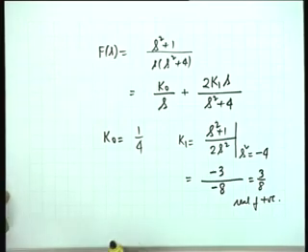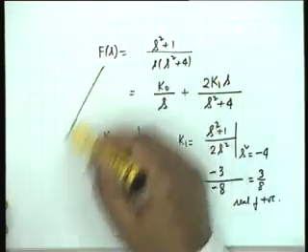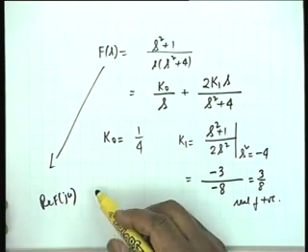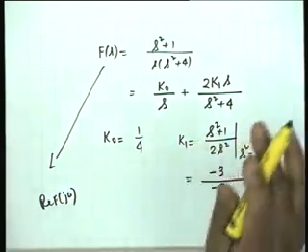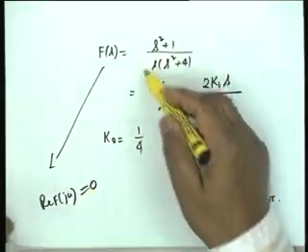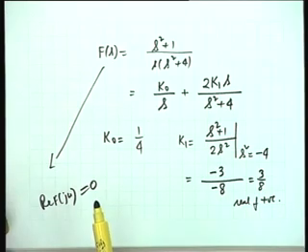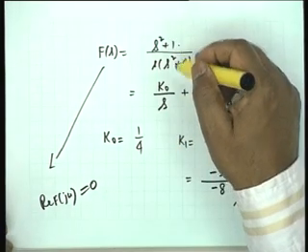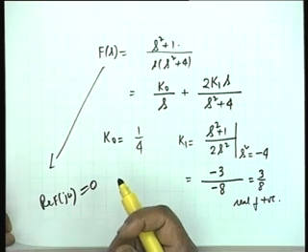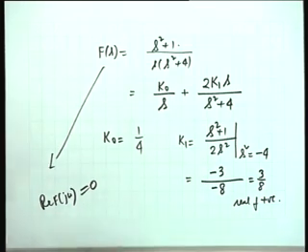Now, do we have to check that? Don't you see that the real part of f of j omega, what is the value? Identically equal to 0, because this is an odd rational function. This is even divided by odd, so it is an odd rational function. At s equal to j omega, it is purely imaginary, so the real part is 0. In other words, the conclusion is that the function is positive real.